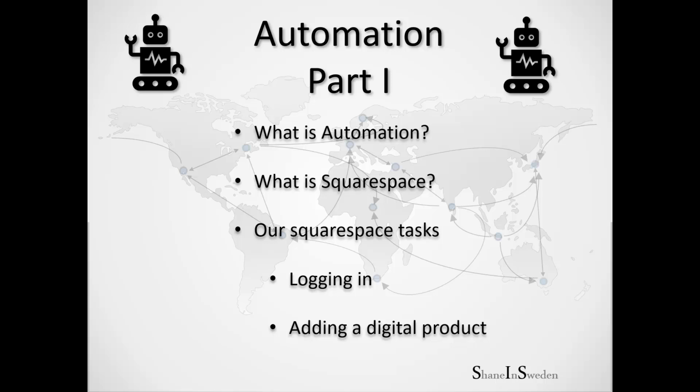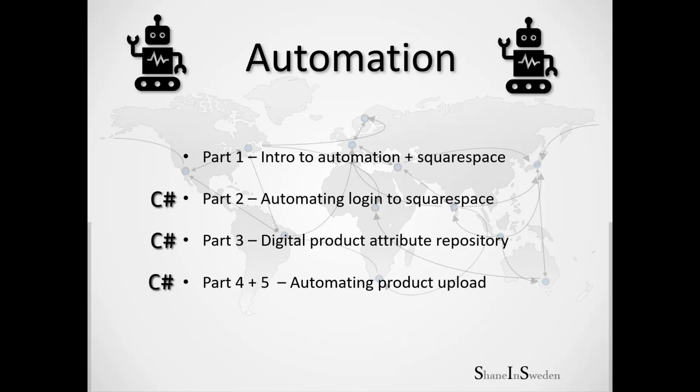The tasks we're going to look at here are logging into Squarespace and adding some digital products to an online e-commerce shop. In the following parts of this video, we're actually going to get down to the coding in C# and Selenium, the actual programming of the automation. So if you want to skip the background and go directly to the coding, just go to the next part.